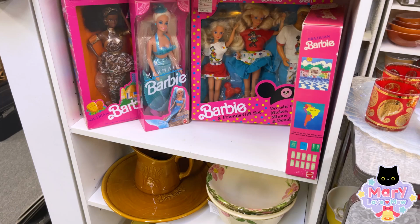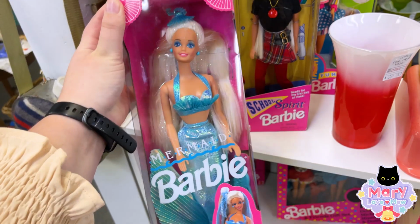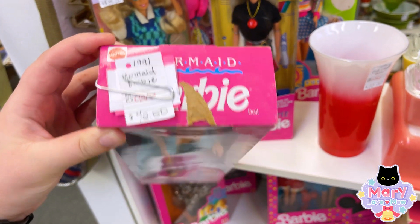But it is time to get into the specifics of the dolls. So like I said before, a lot of the booths did have dolls, just not a lot of them, or they would be not ones that I really would want to own. I'm not a baby doll collector or a porcelain doll collector. I much prefer non-art dolls. A lot of the Barbies that were there as well tended to be on the much more expensive side than I would like to pay. Like there was a mermaid Barbie that I really love.